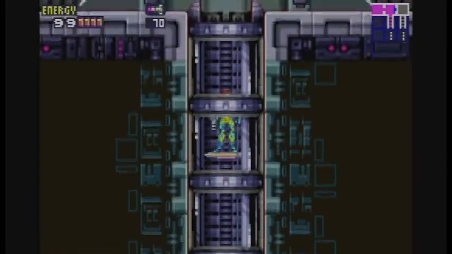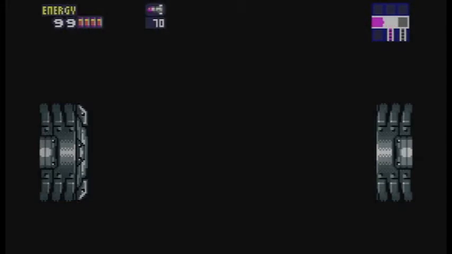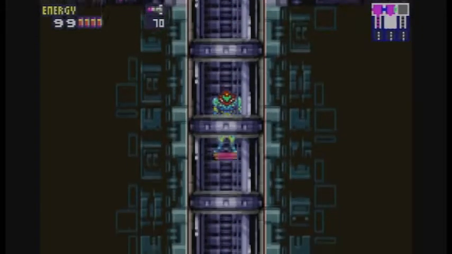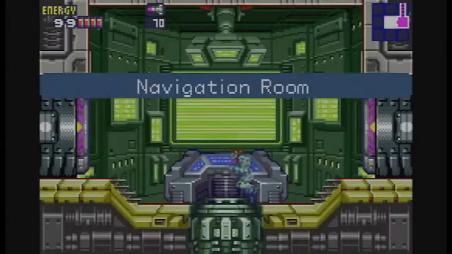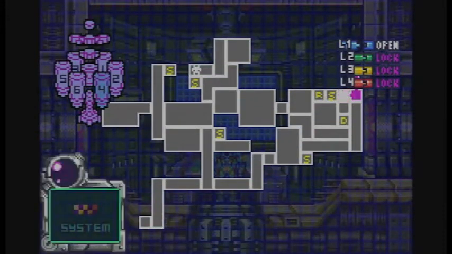You know, pretty justified fears, Samus. Now that the blue hatches are open, we can easily access Sector 4. Couldn't do that before. Let's go down. Get ourselves another view of the area. This is a big area, though.